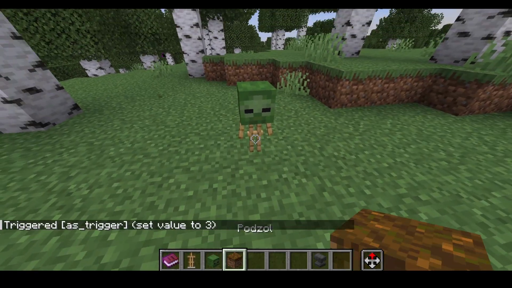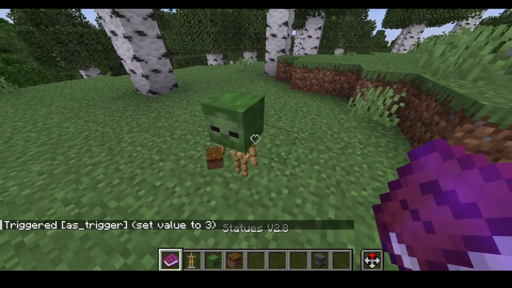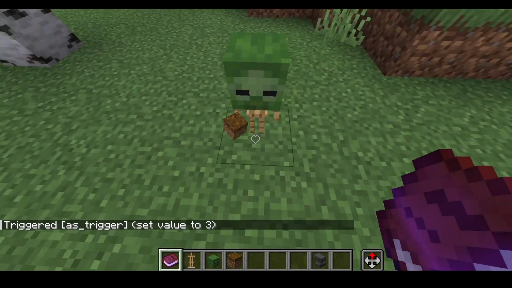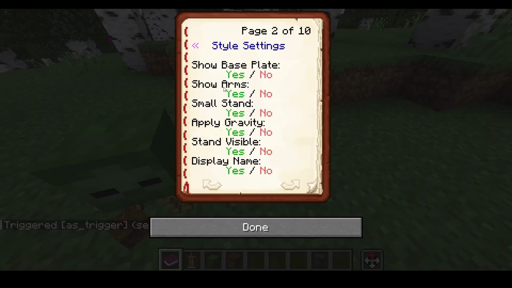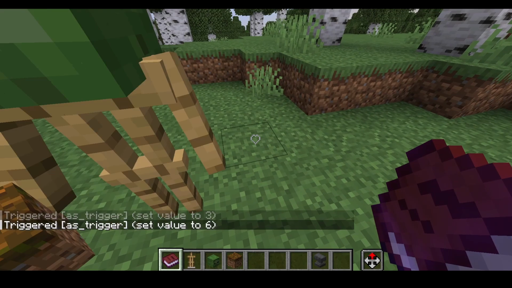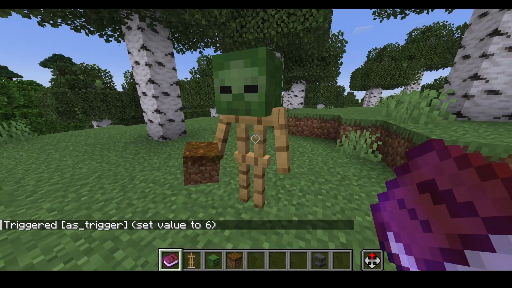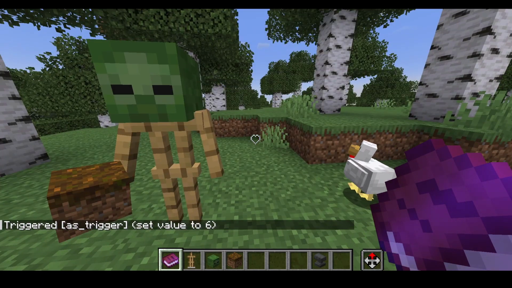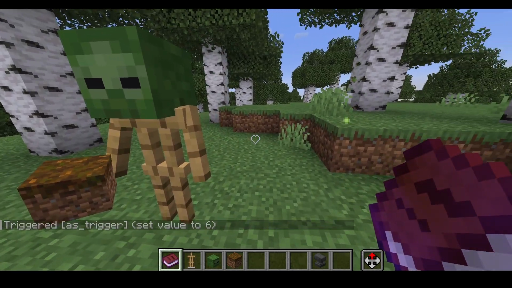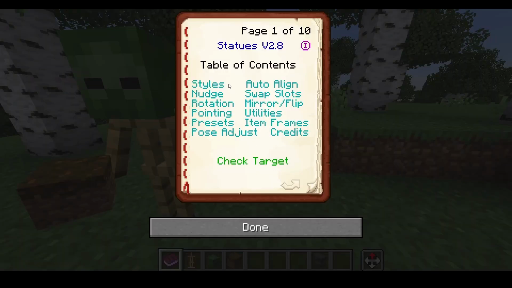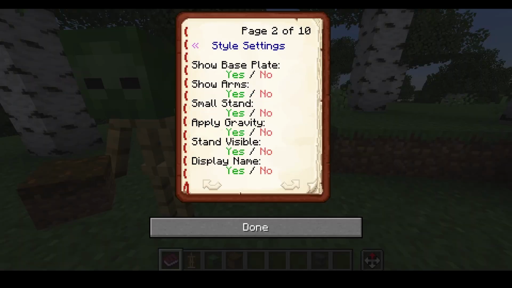It's important to note that the small armor stand does scale things down. So look, this head's like that. The podzol is that size. If we were to click no to make it back into a big stand, obviously those things expand and get larger. So that's kind of important to note when you're using this, that you can do a lot of smaller details if you make it into a small armor stand.